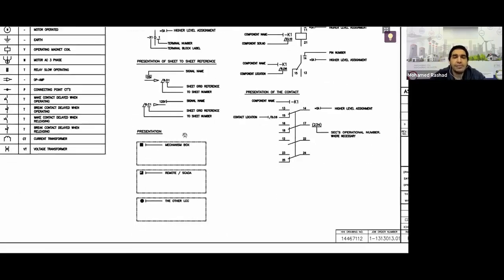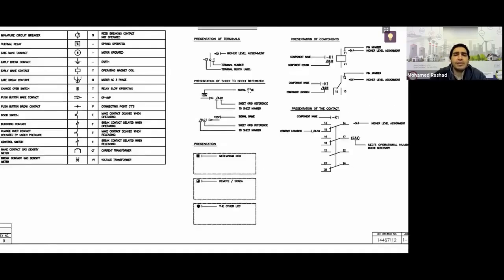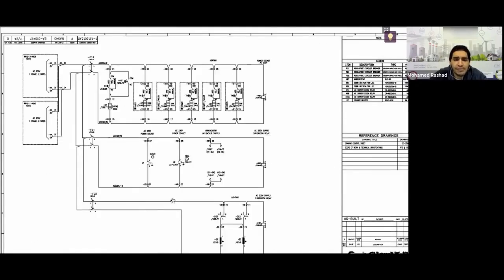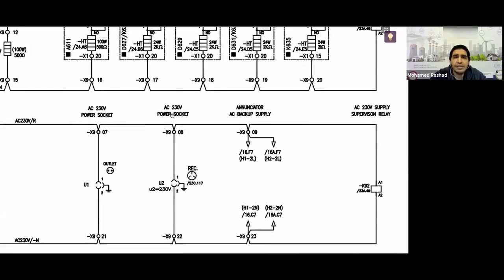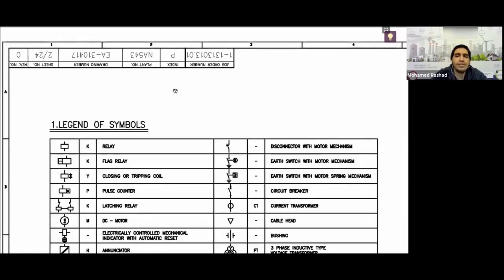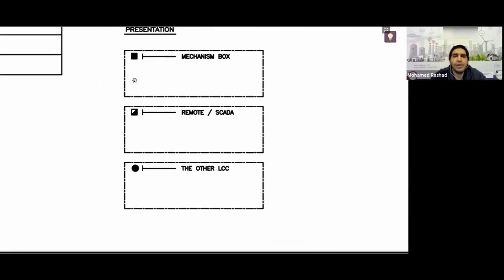All right, this part concerns me. When you find things like this inside the drawing, just look at it like this. Things are drawn normally like this, and things are drawn inside a box like this. What does this box mean? Look, this means the following. You have boxes here, all of which are dashed. If the box is dashed and inside a black square, it means a mechanism box, meaning a mechanism related to a breaker mechanism or a switch or ground.